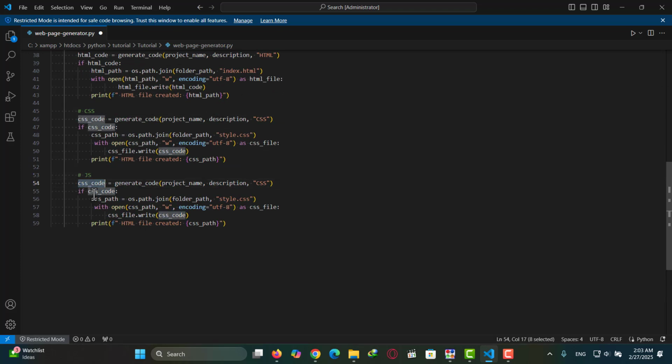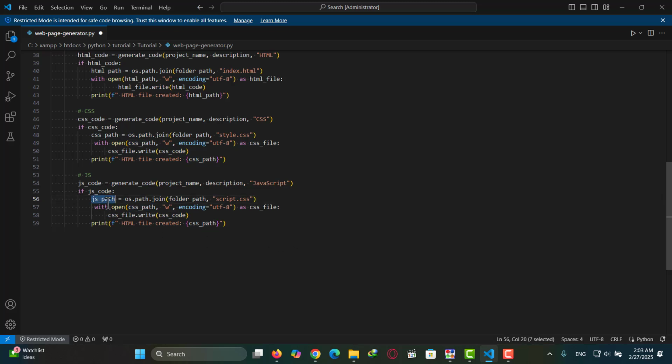Then here, instead of CSS code, I say JS code, similar to CSS. I generate code, and I say JavaScript, and I copy it, put it here, and instead of CSS path, I say JS path, and in here I say script.js.